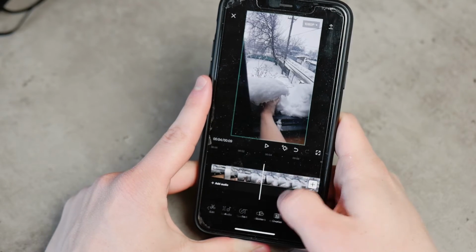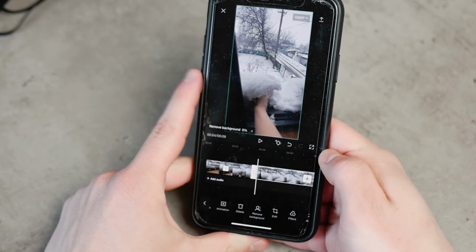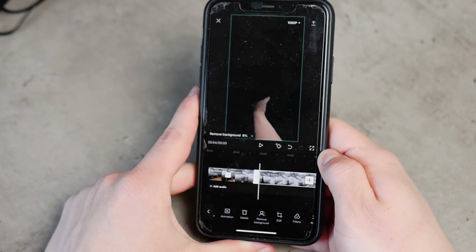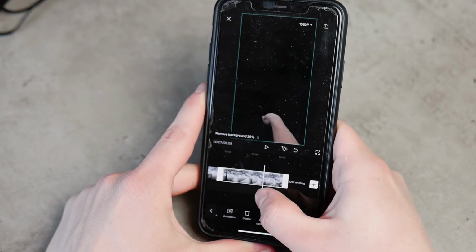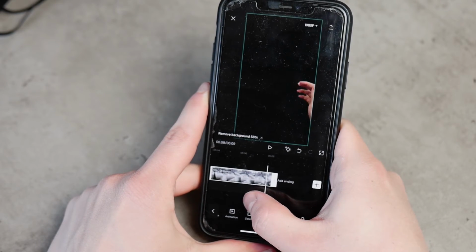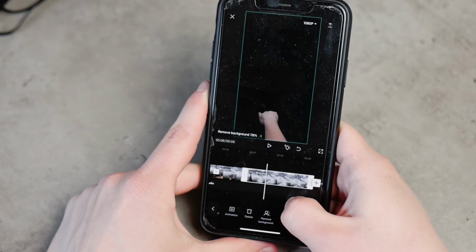This is something that realizes automatically. I mean, it just does everything on its own. It doesn't give you a lot of options, but if you tap on it, it guesses pretty much the right way. A lot of times it works well, but there are, of course, some occasions when it doesn't. So you have to keep that in mind.